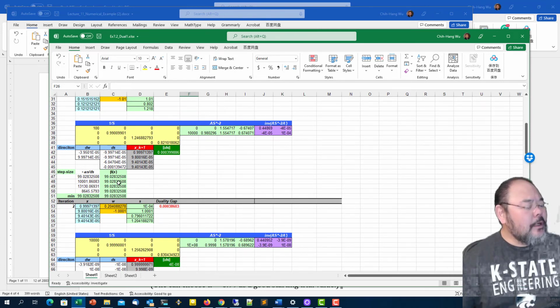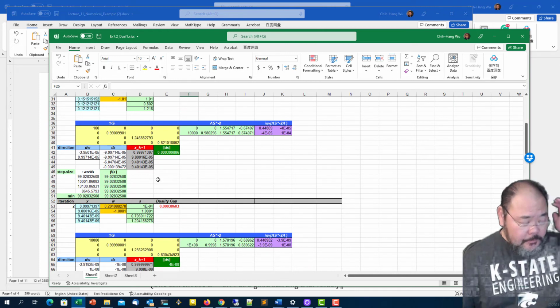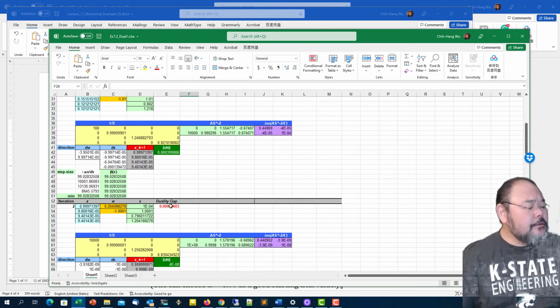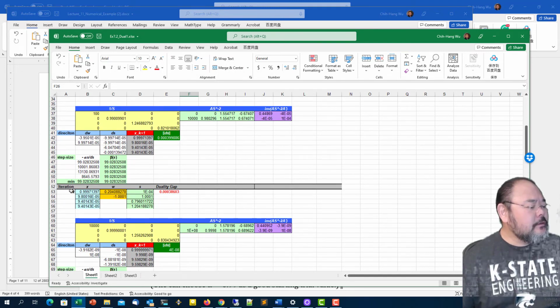It's copied directly from here. The dual solution using the step size right here. And the dual slack also based on the beta times ds. And you can see that my duality gap converged pretty small already, even in the second iteration.